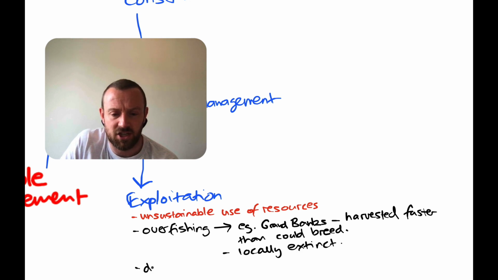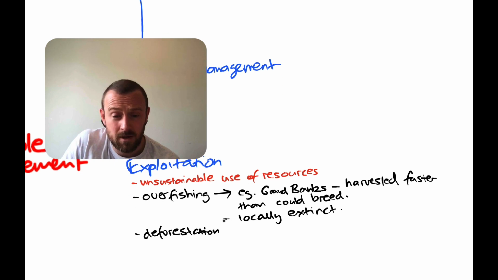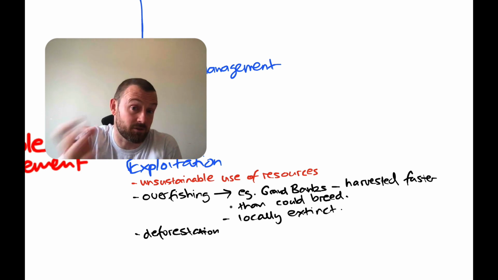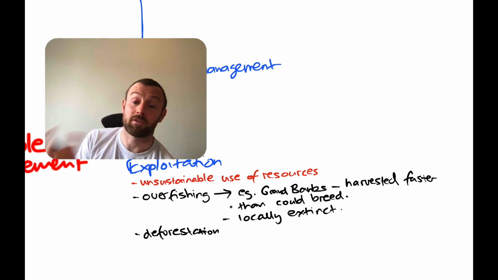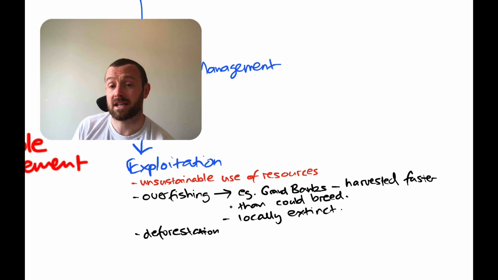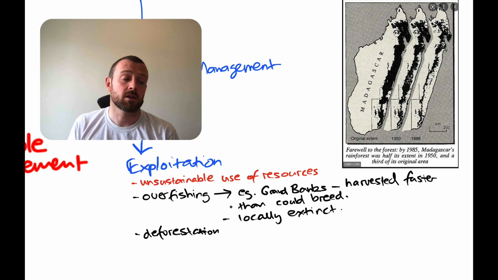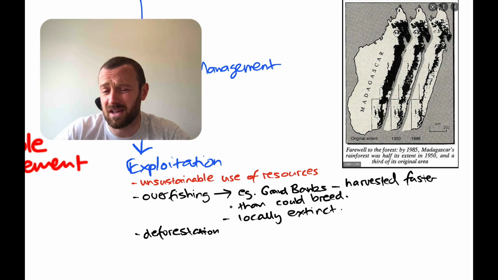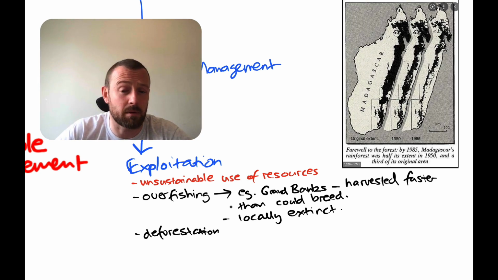I'll just put deforestation as another example: deforestation to cut timber. I keep talking about Madagascar. I've been there, it's a great place to visit, I love it, but it has a lot of ecological problems. In Madagascar, for example, I can't remember what percentage of the country has been deforested, but it's something like 70%. It had a huge population increase, I think the population has tripled in the last 50 years. There's been a lot of cutting down of the forests for firewood, and it hasn't really been replanted. So this is obviously unsustainable and causing great harm to all the different species there.